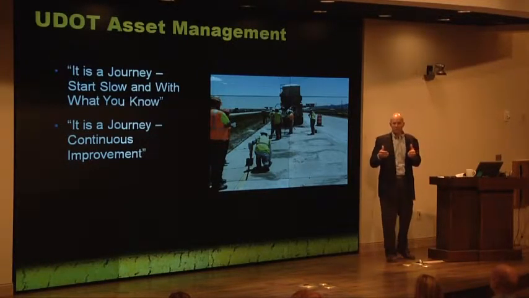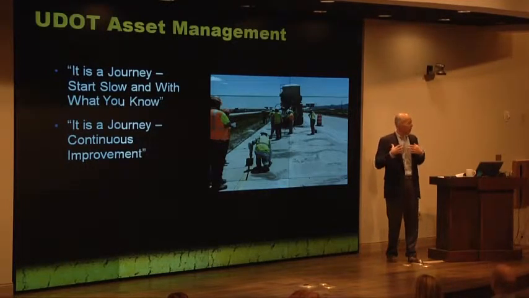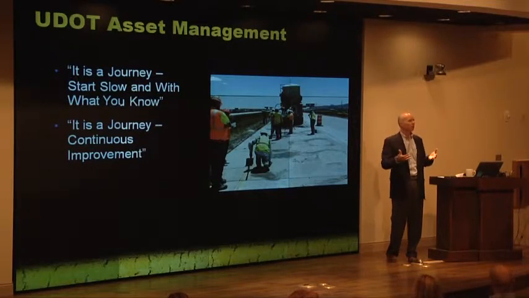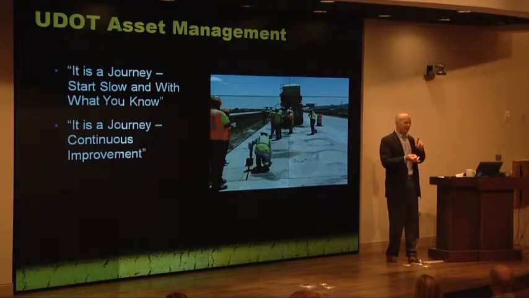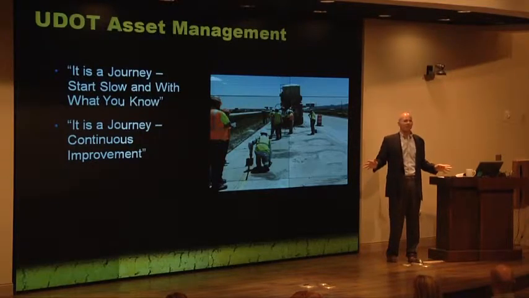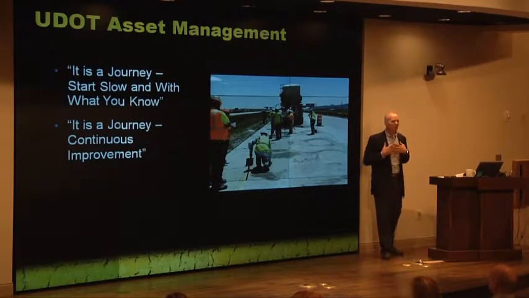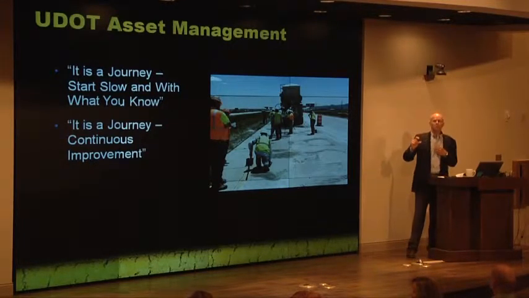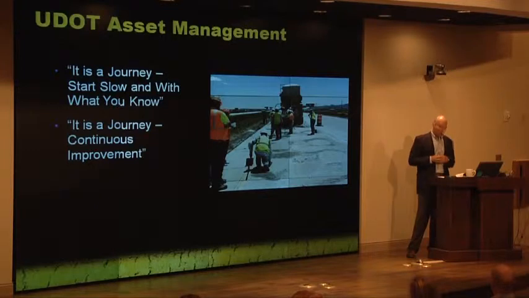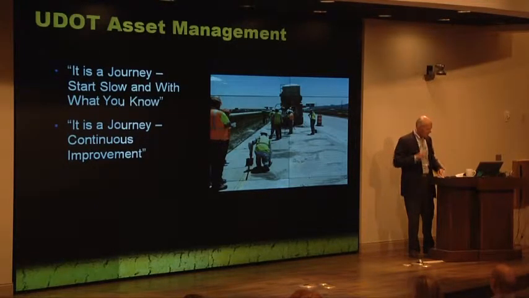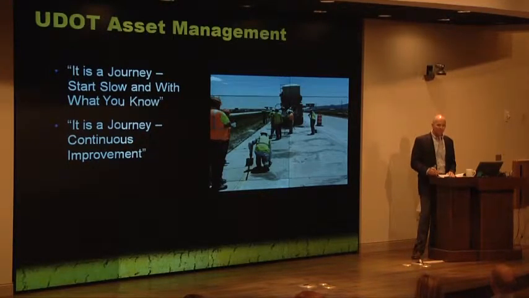It's important to show success. You need to be able to demonstrate to your folks as well as to your external customers that you're moving forward, you're making progress. If you try to take on too much all at once, signs, on and on and on, pipes, everything, it was too much for us. And so our model was start slow. So we started with pavements. We're working on bridges now and bringing that in and doing the cross-asset, trying to get to cross-asset optimization on that. But it's really more about showing some progress, because the people that are doing the work will become frustrated if you don't help them see that they're moving forward. So that was one of our lessons learned.